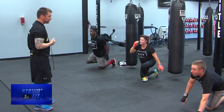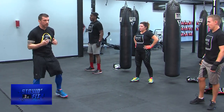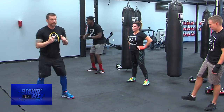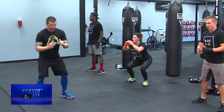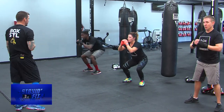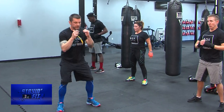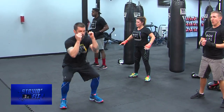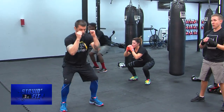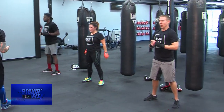And we're gonna start off with squats, nice and controlled, nice and slow. We're still trying to get that body warm. Keep that back nice and straight, no knees in front of toes. When we're doing a squat, we wanna act as if we're sitting on a stool. Important thing is to not lean forward. Wanna sit straight down. Good job, guys.